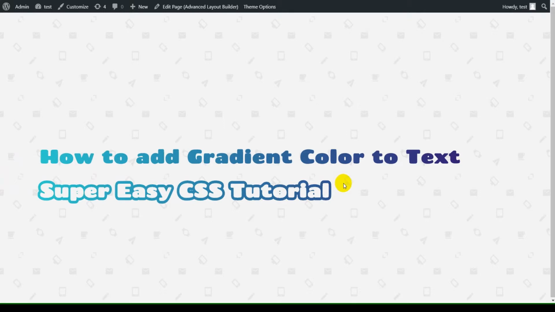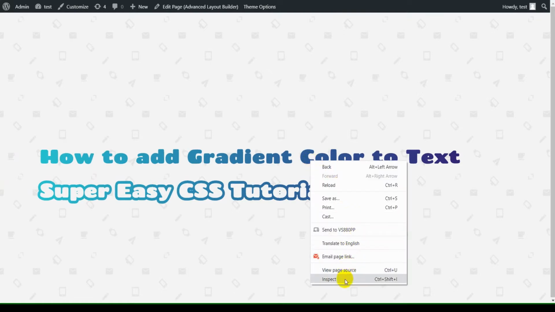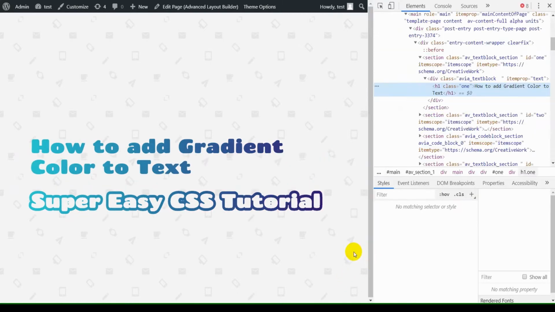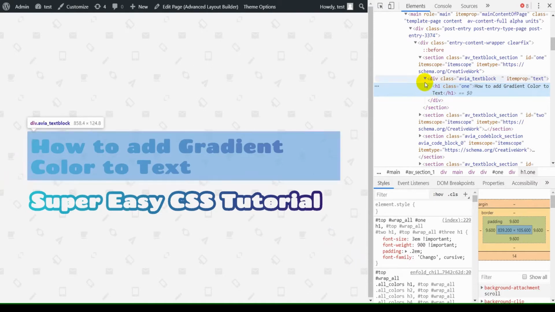Right click on the text and choose Inspect to open our developer tools. I'm using Chrome, but this is also available in most other browsers. I just prefer Chrome. Now we want to see what type of heading this is and the class. As you can see, it's an H1 with a class of 1. For your site, you may also want to find the nearest parent ID so you can ensure that the CSS will only be applied to the elements you wish. In this case, the ID is also 1.